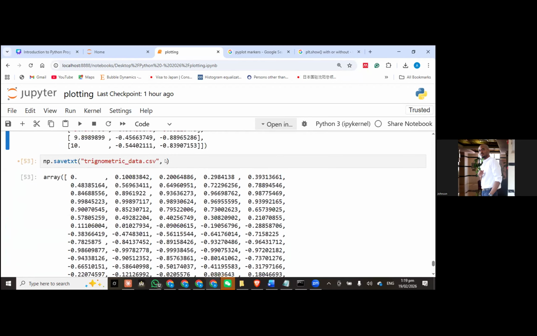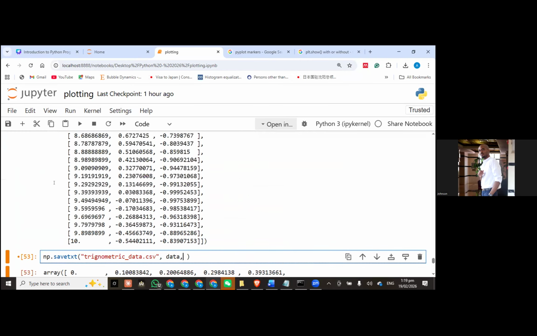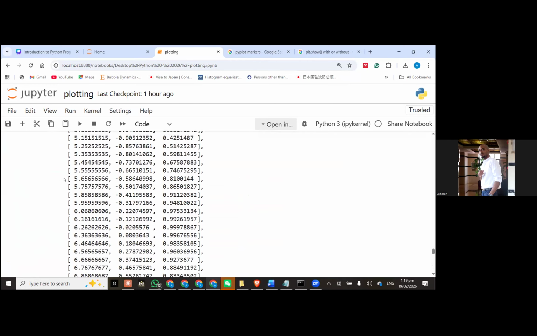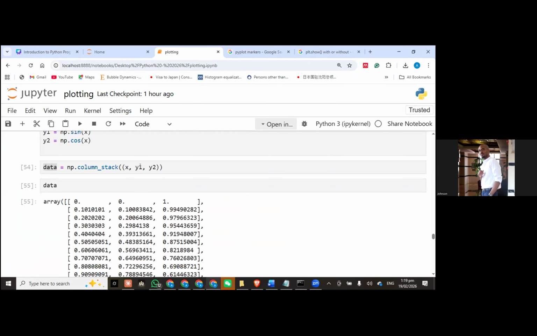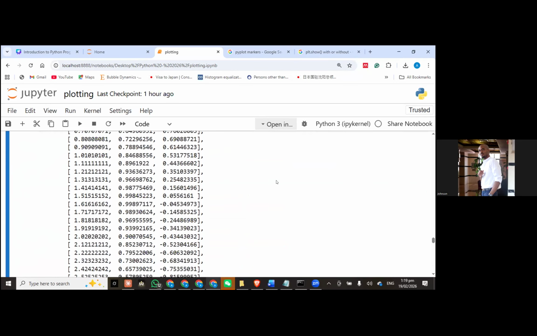So now the data we want to save, we just put here as data. This is the information we want to save. If it was another name here, we would have just changed it to whichever name we give to this data set. Okay.